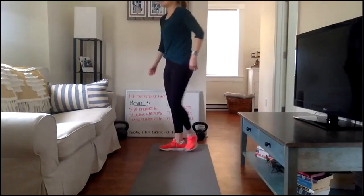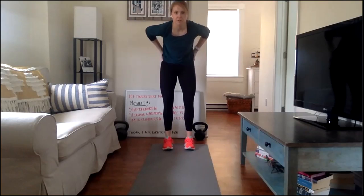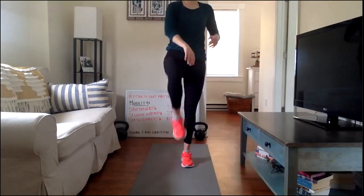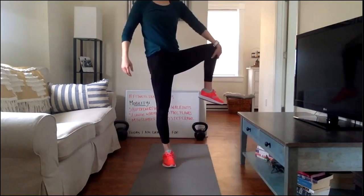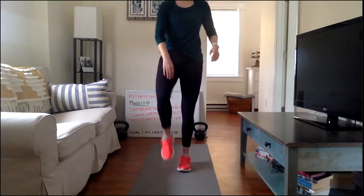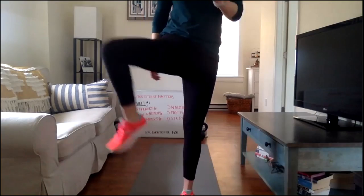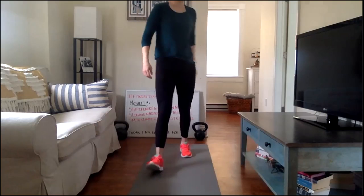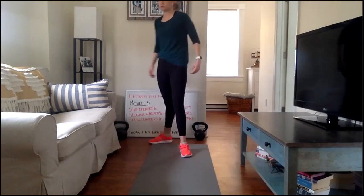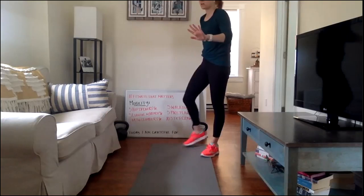We got a lot of lunge movements, lots of squat movements in the workout today. So we're gonna just open up those hips a little bit. All you're gonna do is swing that leg open, nice and controlled, get a good stretch in there. We wanna do a nice dynamic warm up today before we get started. You can also do these walking backwards, it's easier for you. I get about 3 steps and then I hit the wall. So whatever works best for you, you're gonna do 5 on each side.